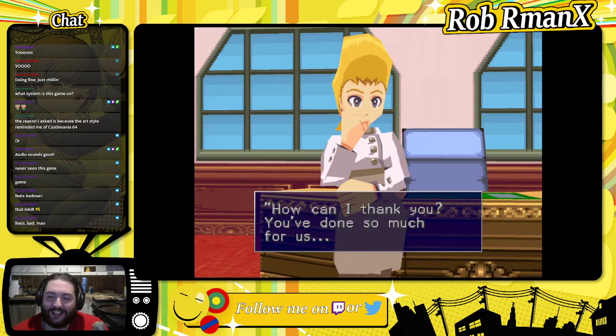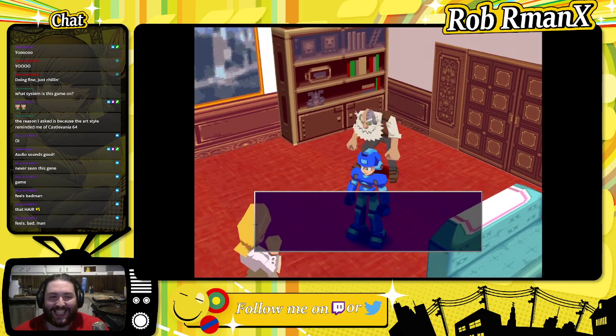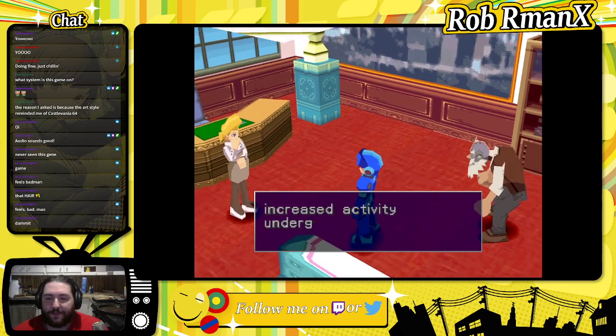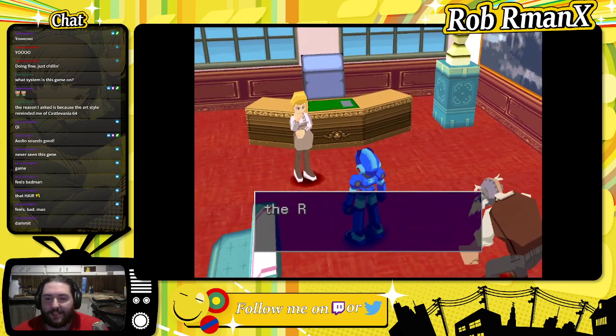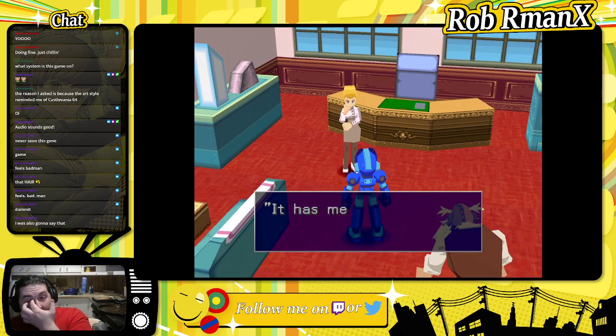You've done so much for us. Well, Mr. Mayor. Or Miss Mayor in this case. Oh, my Miss Mayor. The legends say a horrible disaster. Legends? Roll credits. Ah, damn it! Even if that's just a myth, lately we've been detecting increased activity underground. The Reaverbots are apparently activating of their own accord. It has me concerned. Does it now?